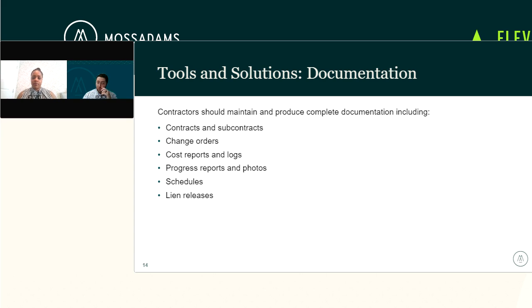And then from the owner side, when you get it, make sure that you keep a record of it and it's organized on your side. We'll talk a little bit more about the benefits of monthly and quarterly reviews, so making sure that's done on a monthly basis. But when it comes to the end of the project, if you've lost documentation midway through and there's an audit, that can cause problems because you can't pull that documentation. So just make sure you've maintained a good, orderly folder structure for the documentation that's required in the contract.